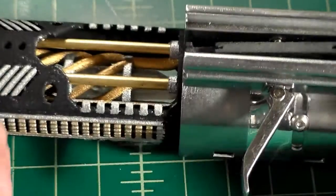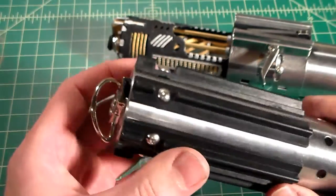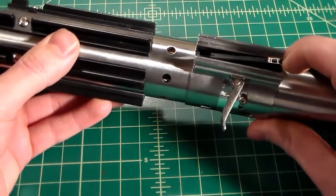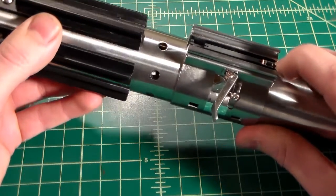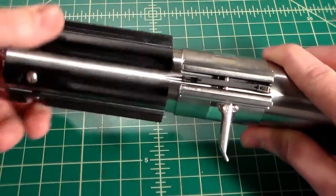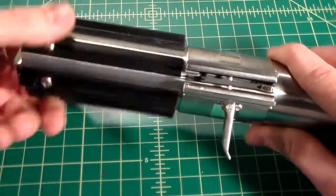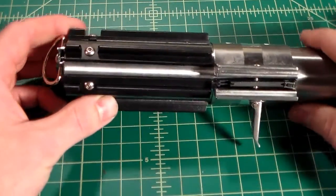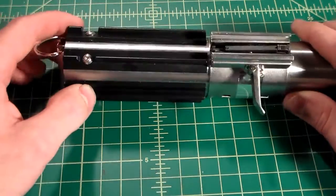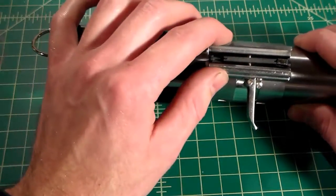So now that we have the clamp installed, we can go ahead and take our lower half, and as I've said before, it simply slides into place over the chassis. Make sure your clamp switch holder is lifted up. Slide it right into place. And go ahead and thread it right on. Now, as I showed in my other tutorial for basic assembly, me being finicky, I like everything to line up. I like everything to look screen accurate, and in order to do that, the grips and the D-ring both line up with the clamp itself.